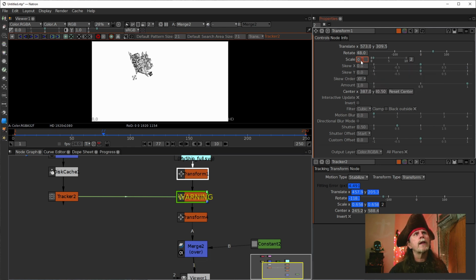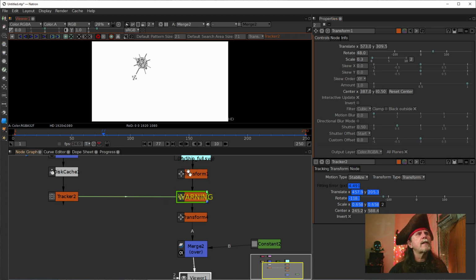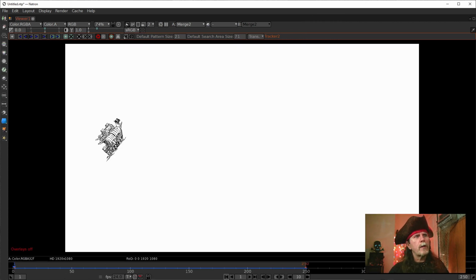So now I can bring this down and set it to basically half its size or a quarter of its size, or however big. Let's make it really small in this case. We're going to go back to the beginning. We're going to turn off our overlays so that we can actually watch this. Let's hover over the center and hit spacebar to go back to the first frame, and we're going to play through this from the beginning.